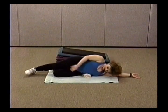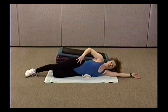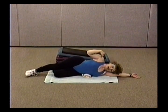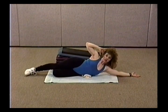Okay, once again, come all the way down, bend this leg underneath. You want those hips stacked right on top of each other. Don't roll forward or back. Shoulders are stacked. Okay, and just rest your hand on the outside of your ear here and lift.